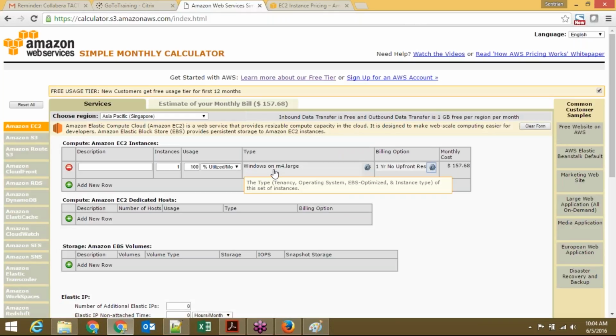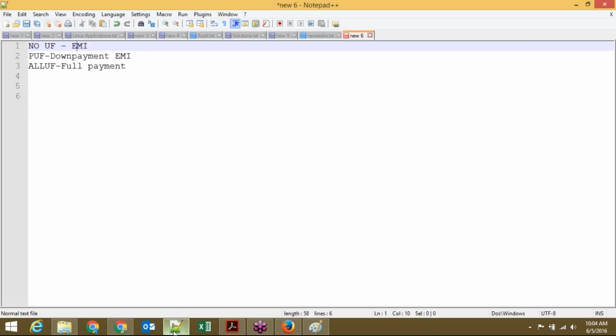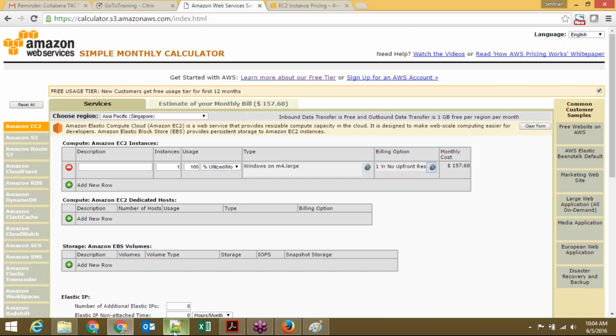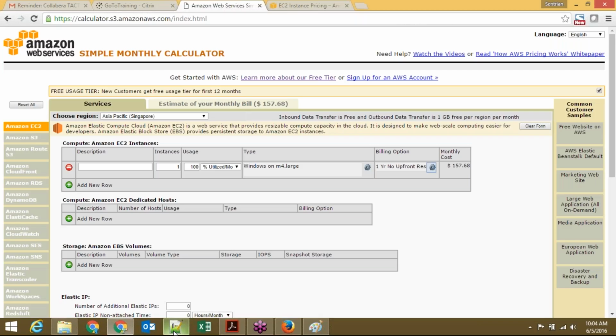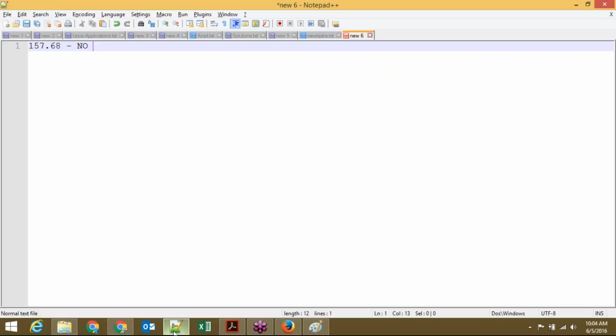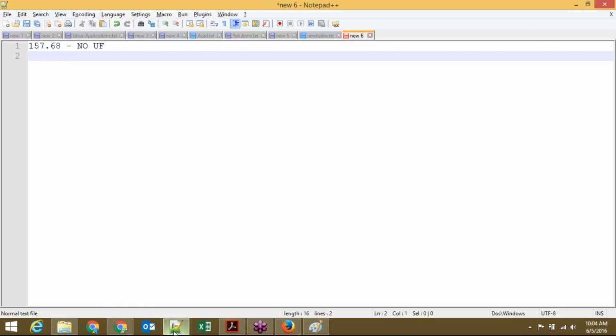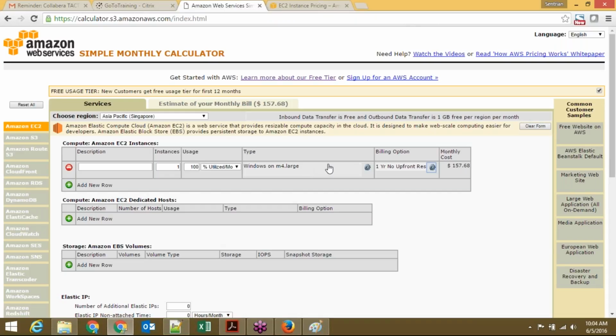We are using M4 large, and you can see $157.68. We'll note all these things down. This is for no upfront, the same Windows M4 large.